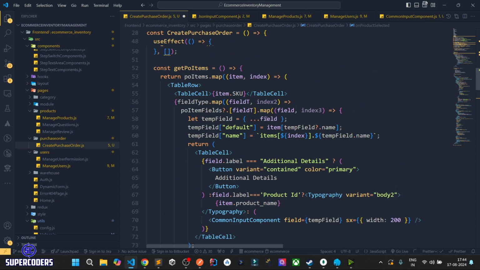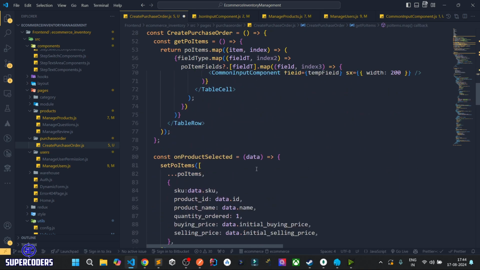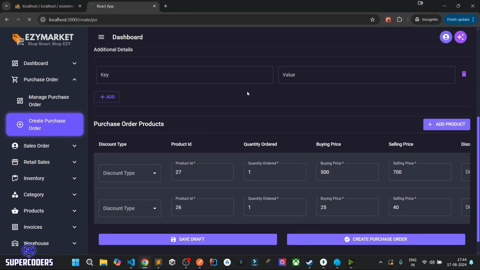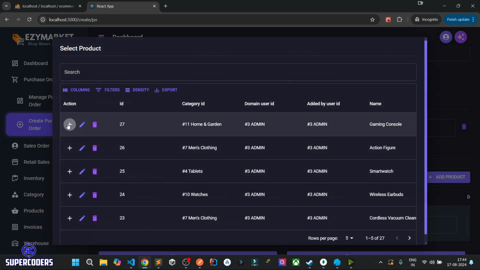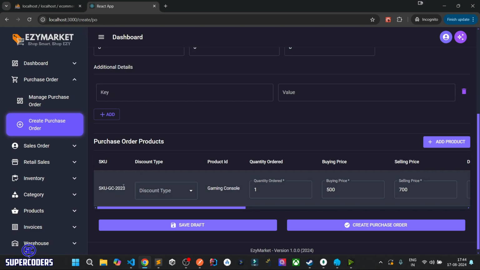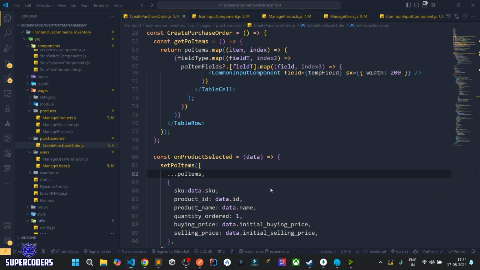Here it should be sq. Now save it back to Chrome and refresh page. Let's check again it's working or not. Add product, select it. You can see the SQ, product ID is showing product name, and that is fine.